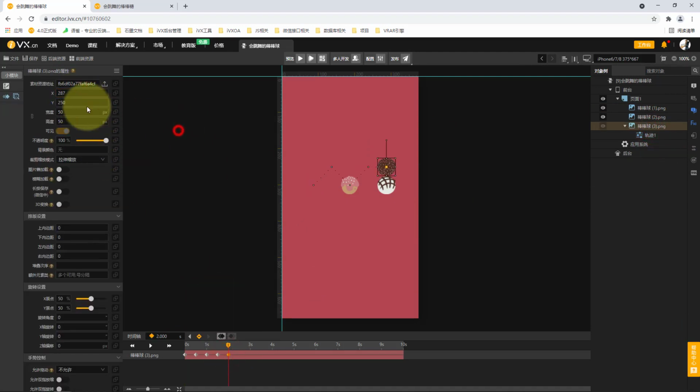2 seconds later, we click the plus sign. Where is the 2-second position? Is it the same as such a coordinate, that is, 300 and 287? So we go back to this track and select the 2-second position, which is 300 pixels and 287.